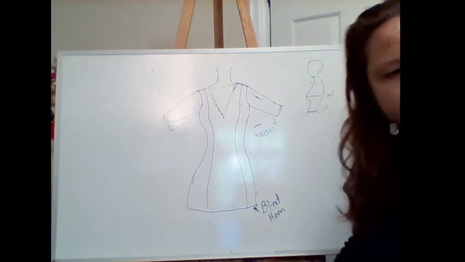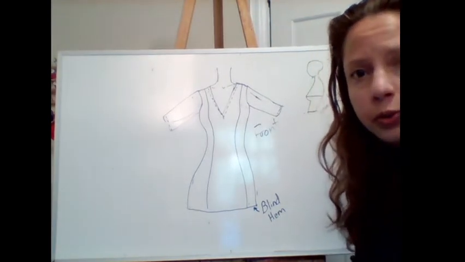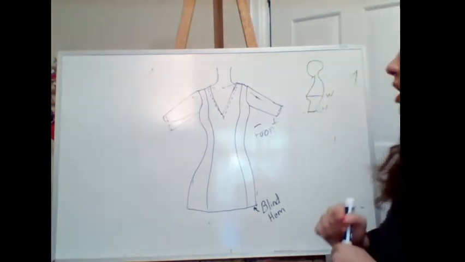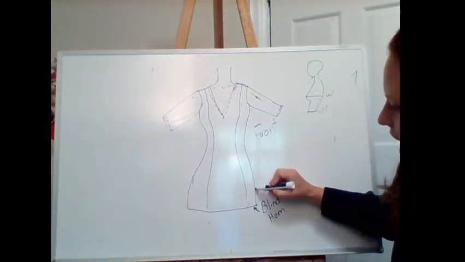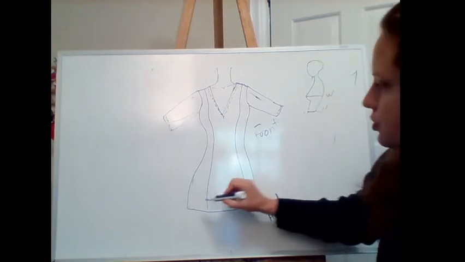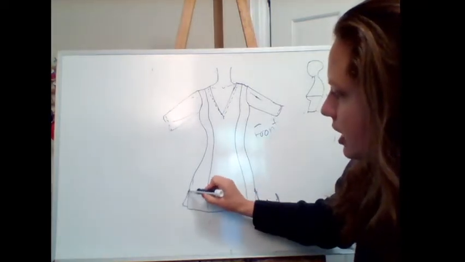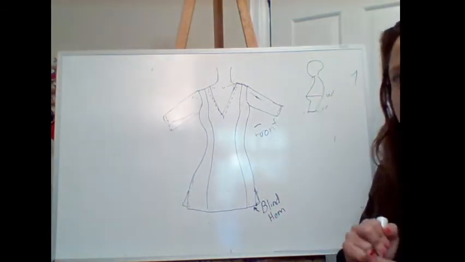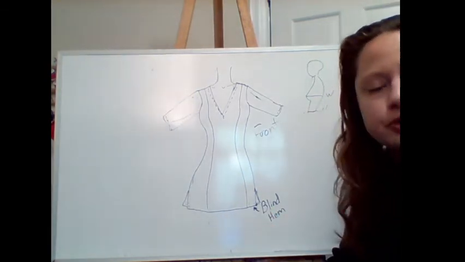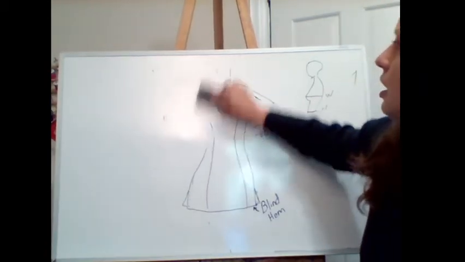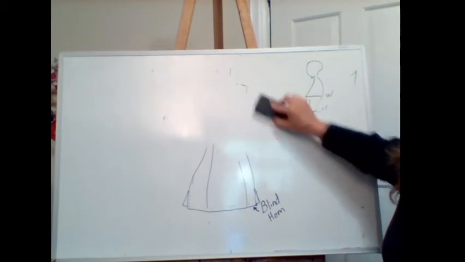So, let's assume that people are going to walk in our garments and add walking ease. On something like this, we might just need to add a little slit right here. And again, since this is short, it's not as important as when it gets longer. Let's take a look at some of our walking ease options in longer garments. So let's do another dress, and let's assume it's going to be long.